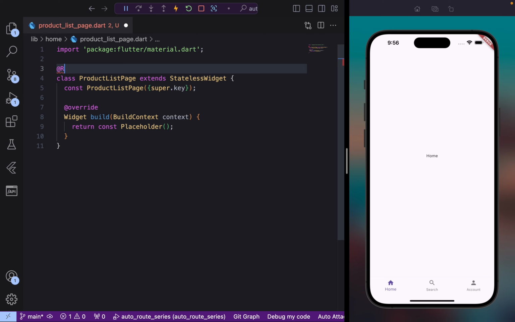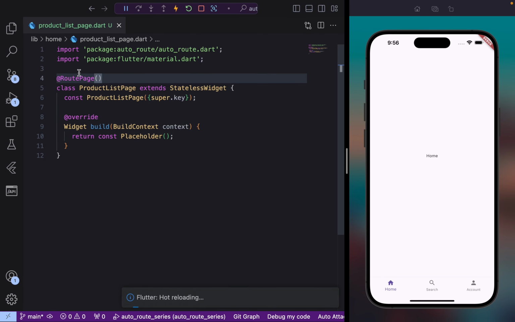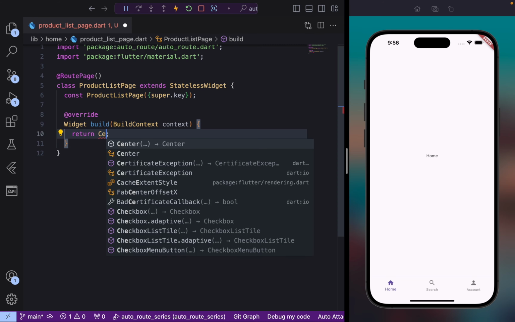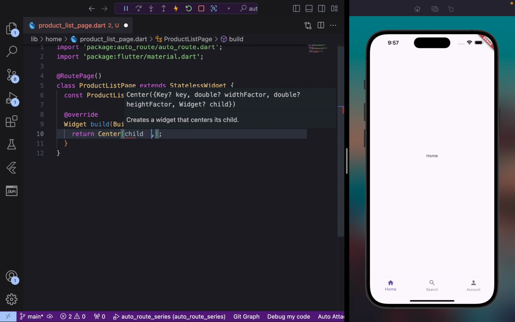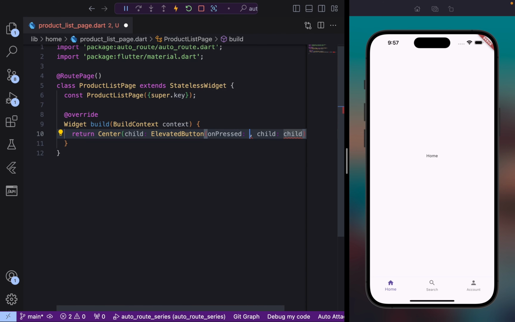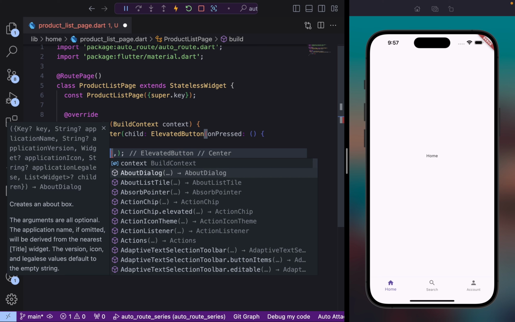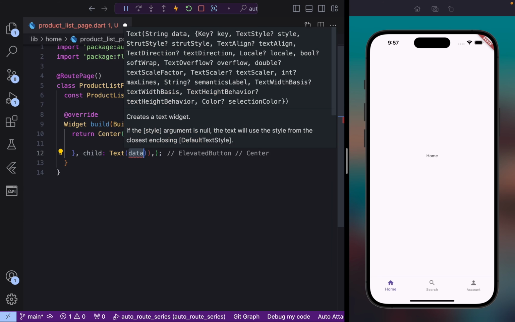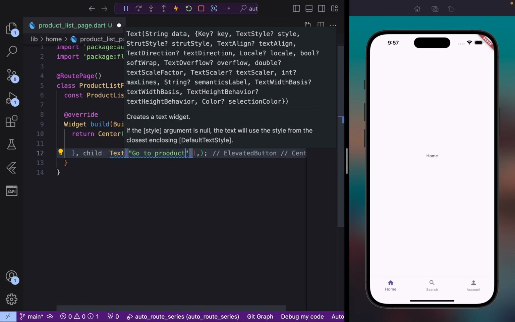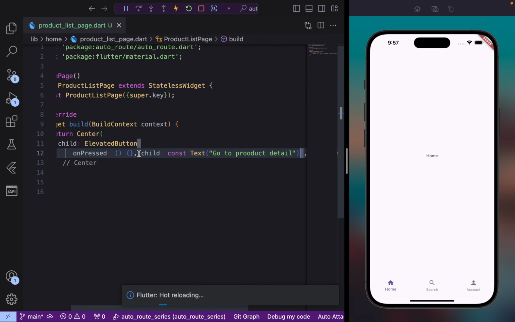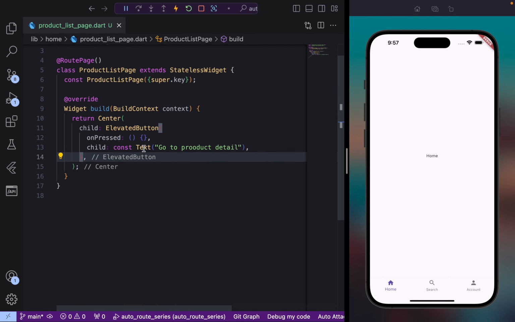Let's annotate it with RoutePage. And here, let's create a button: Center, child ElevatedButton. We can say go to product detail, right? Let's wait for the navigation logic.